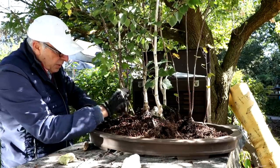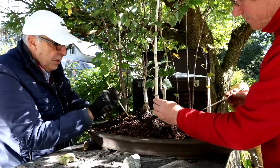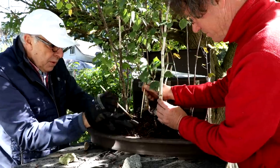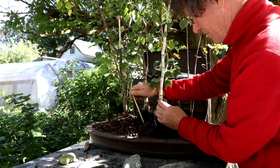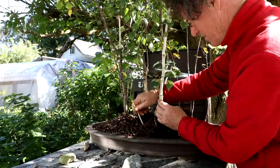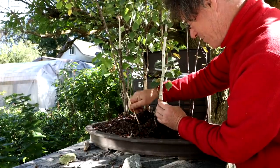I think this one could be tilted just a little more over this way. Time to get another bag of soil. A lot of voids in here we've got to get filled up, isn't there?